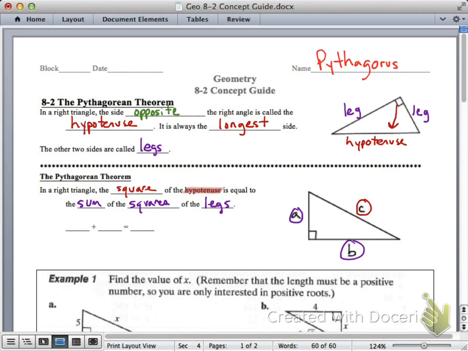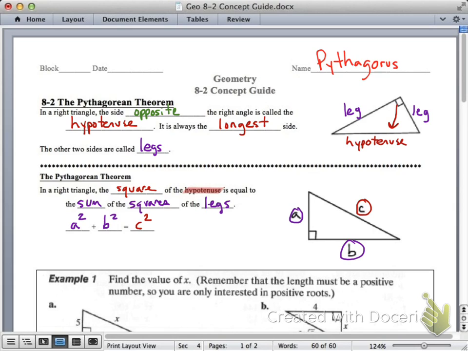We have a hypotenuse over here, C, and then A and B we've marked as the two legs. So the sum of the squares of the legs, that would be A squared plus B squared, equals the square of the hypotenuse. A squared plus B squared equals C squared. And that's the common way that you'll typically see and hear the Pythagorean Theorem rattled off. A squared plus B squared equals C squared, where C is the hypotenuse, A and B are the two legs.